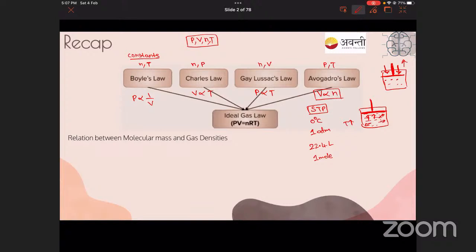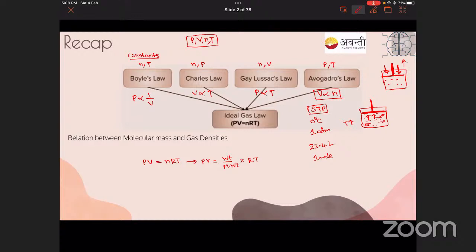Now, if you want to relate between molecular mass and densities, we'll be using the ideal gas equation itself, that is PV = nRT. If we elaborate the number of moles, what is the number of moles equal to? Weight by molecular weight, right? Into RT. The same thing will be there. Just we elaborated the number of moles as weight by molecular weight, or mass by molecular mass. Same thing. No, it is not like physics. If we say mass or weight, many things will change in physics. But here we'll be saying the same thing itself, nothing more.